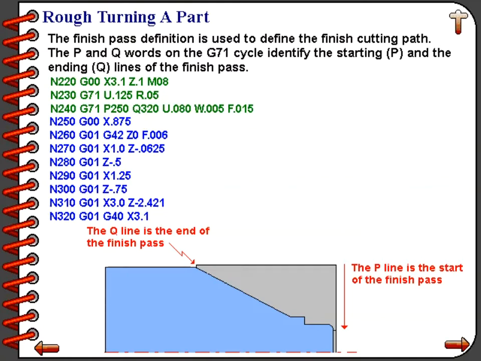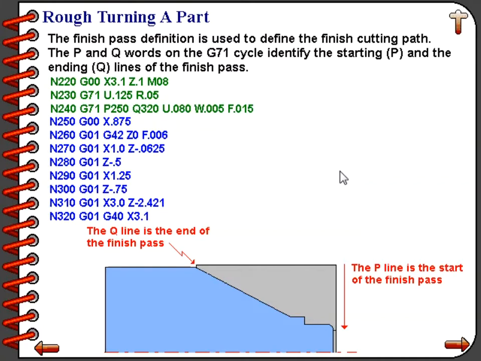Now looking at our program on line number 240, you can see that there's the G71 command with the P word, 250. That would be the next line in your program, and in our case happens to be N250, and that is a rapid movement that takes us from our convenient starting position down to our first cutting diameter.